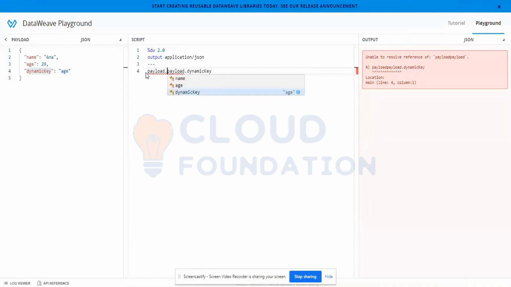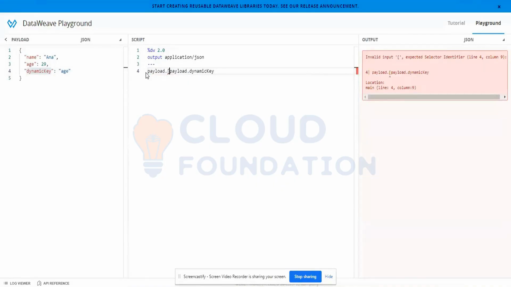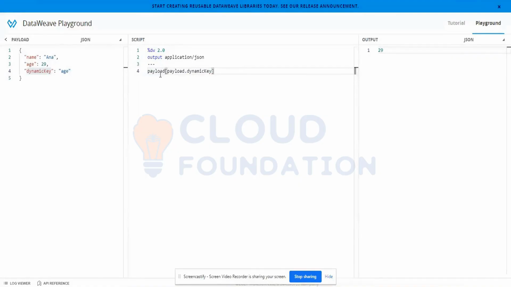Payload dot dynamic key, payload of age. This is age, internally age. The payload of age returns 29. Right. Let's see, payload dot dynamic.